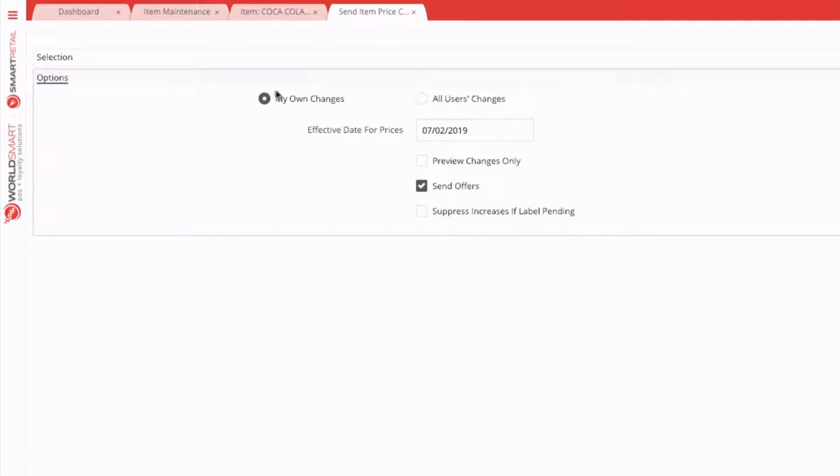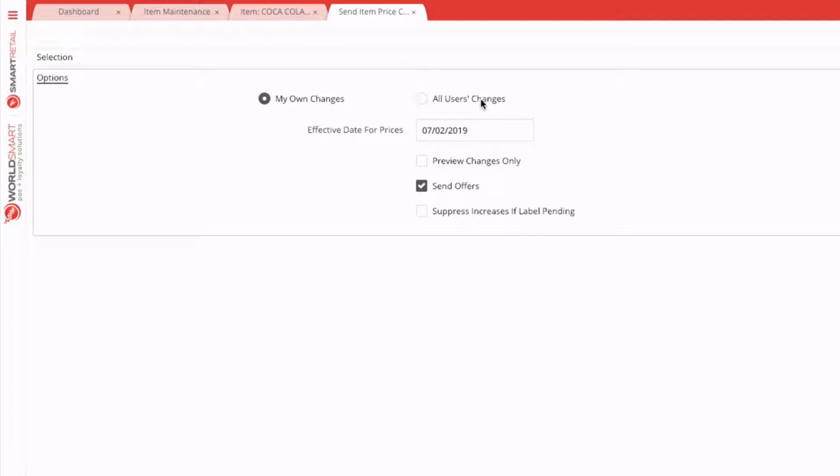You'll notice here that there's this difference between own changes and other users' changes. If we just pause for a moment, this is another big change between Grocery Manager and Smart Retail. As each user logs into Smart Retail, we track the changes to products and items by that user.